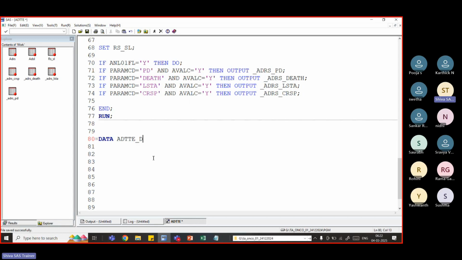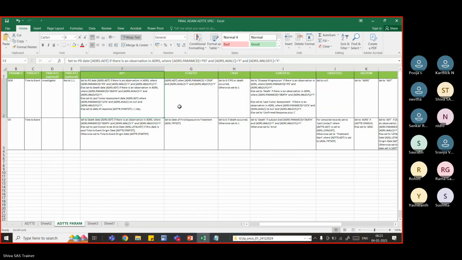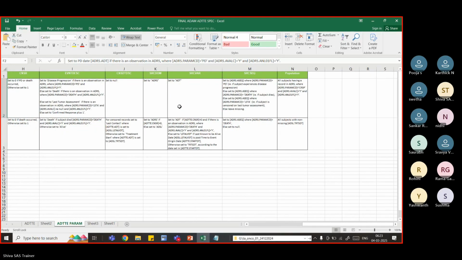ADTTE_duration of response. Okay. Set. So what is the data set? ADSL. Okay. So IN equal to A. So let me check here any ADSL specification we can see first.